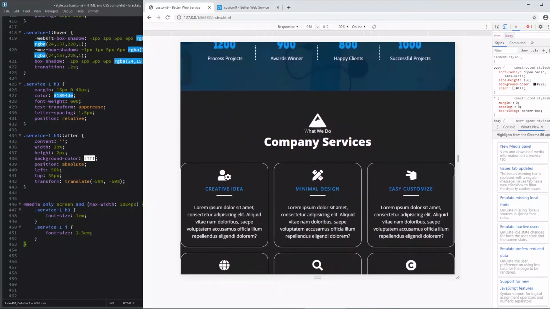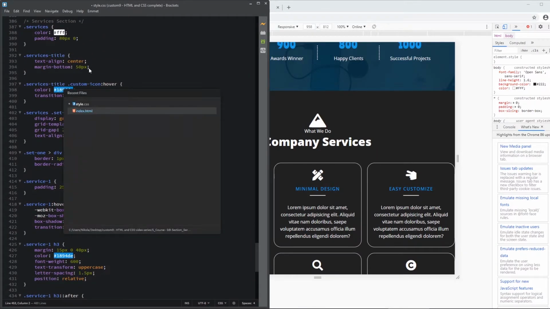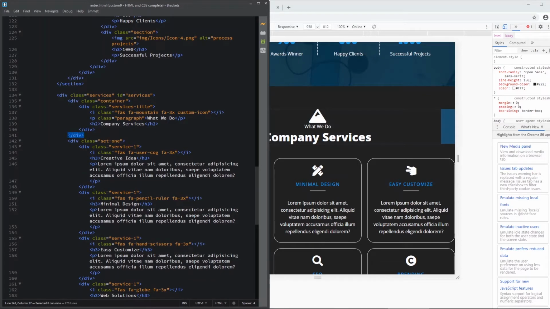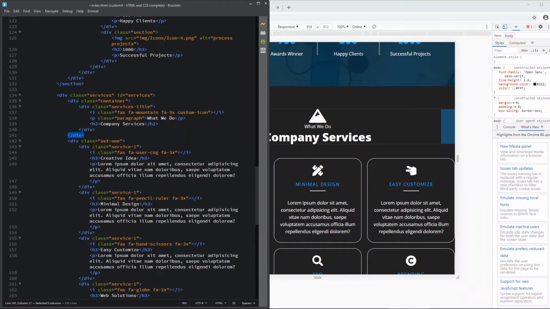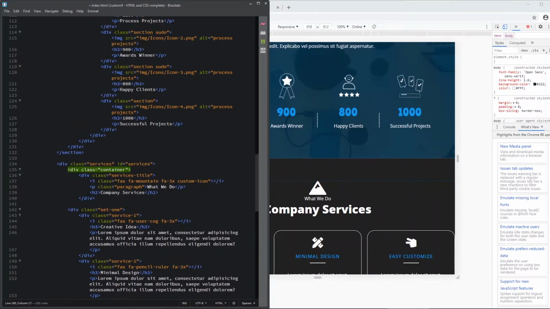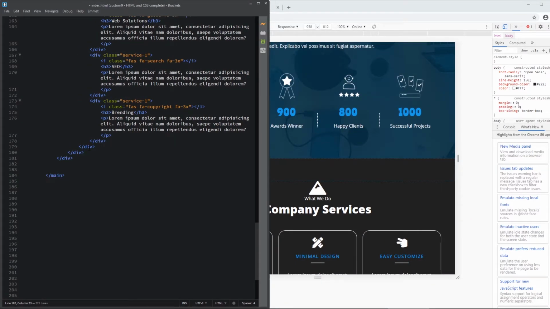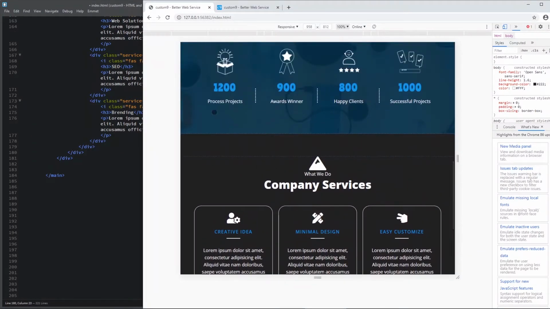And why I forgot to add my container actually. Let me see. Oh, I didn't wrap all the content in container, just this section here. Let me move this division here to, I think, yeah, there. Now it is better. Our content is centered, just like the previous one.